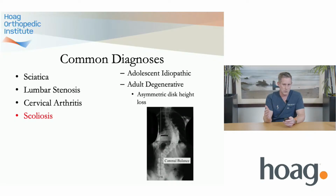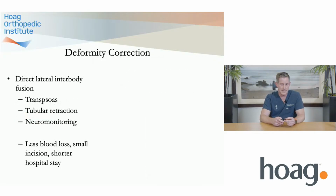Unless that curvature is addressed in the surgery, unfortunately it can leave an imbalance that can result in the future need of surgery or stress on the levels, again, above or below the surgery. So there are minimally invasive methods to be able to access the disc and correct. Those who've had experience or who have seen a spine surgeon or been told they need surgery, oftentimes the approach may involve an incision from the front and from the back. This procedure involves an incision on the side.